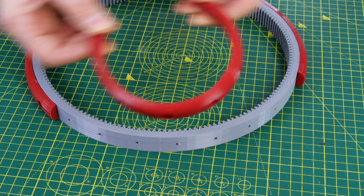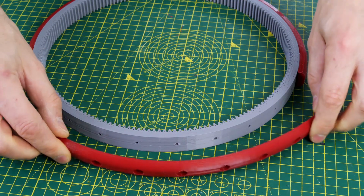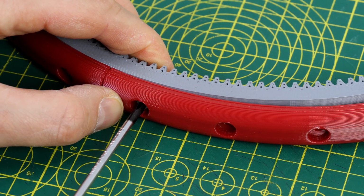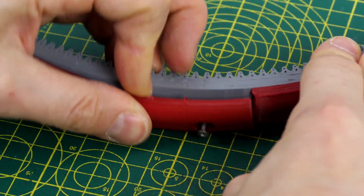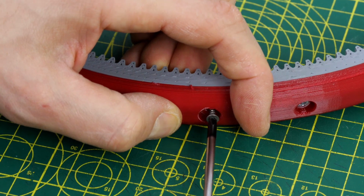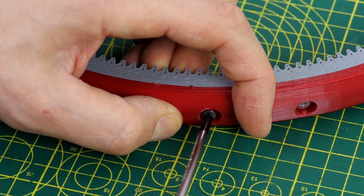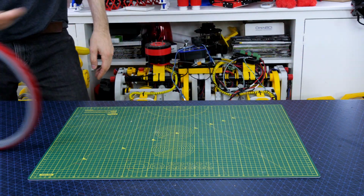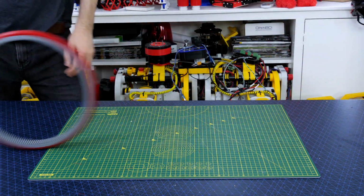I've made a big wheel which has got a TPU tyre attached so we get lots of grip, and that screws on all the way around. It's pretty tight, I haven't really left any tolerance there, but the TPU is slightly stretchy, so I'm just stretching it on and I've got screws there. I haven't put all the screws in the holes, we've got one in roughly every other hole, but that seems to make a satisfactory wheel for our monocycle that rolls along by itself.